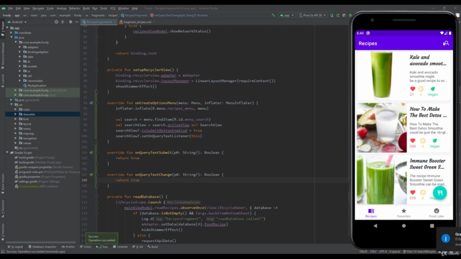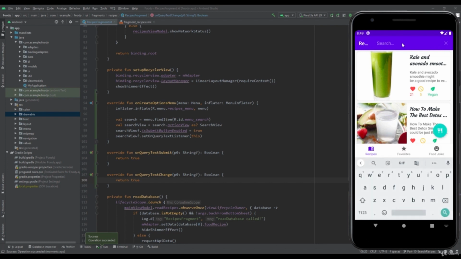Okay, so now there it is. So we can see our item, and when we press that, as you can see, a new SearchView widget will appear on our action bar. And here basically we want to implement the logic to search our API for some new recipes. So for example, we can write here, and when we press enter, or when we actually search this, we're going to be able to receive new recipes from our API that contain this actual word inside its title or description. And for that we need to create a new GET request, and we're going to continue working on that functionality in the next videos.